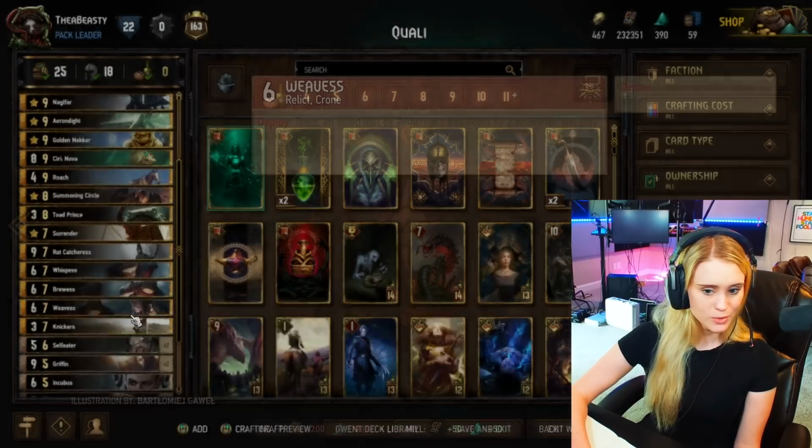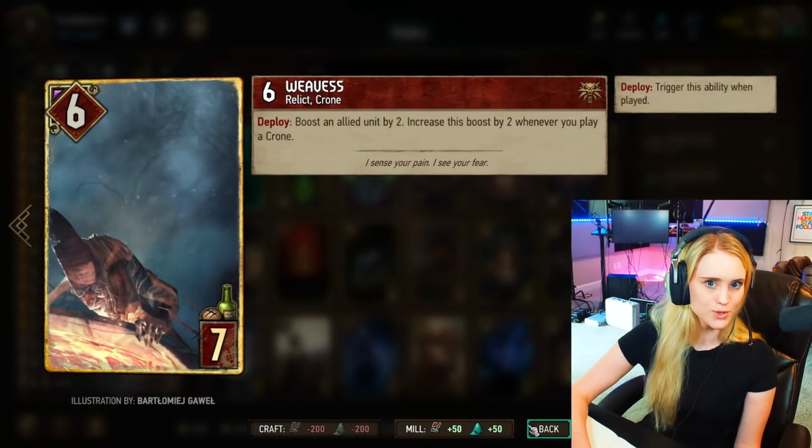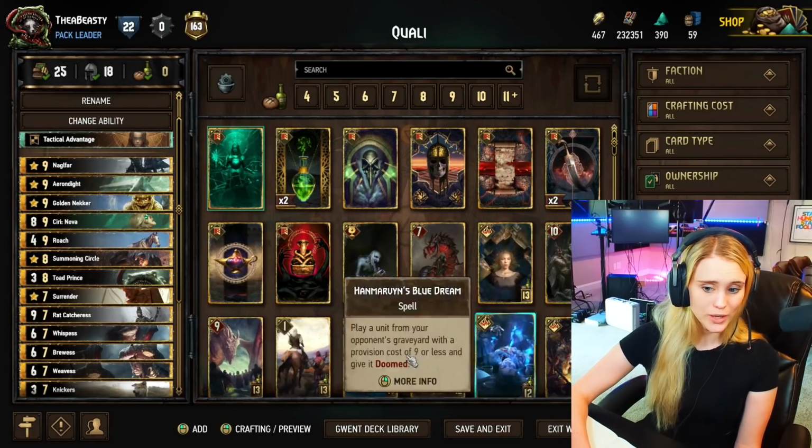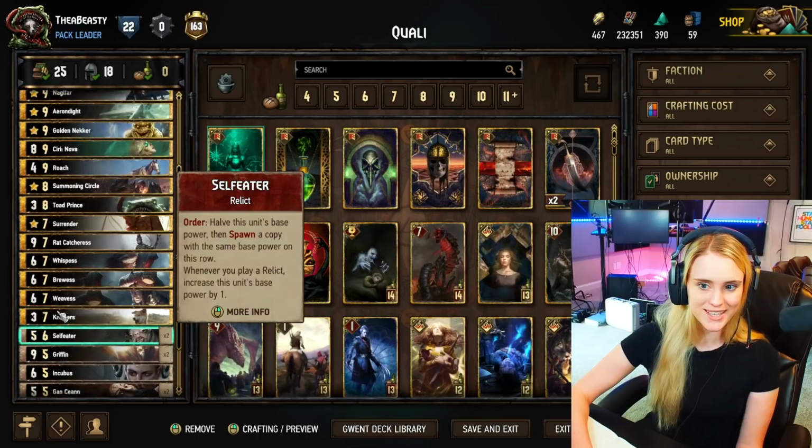Then we have the other one, which is Weavers. It will boost an allied unit by 2, or increase the boost for the crones you've played. Now these are all relics, meaning it will trigger all your Selfeaters to just keep on growing, which is great.